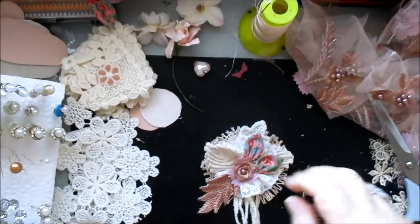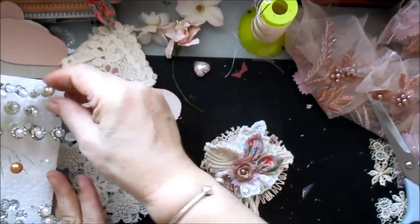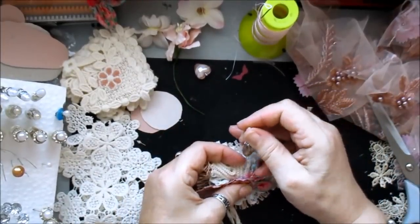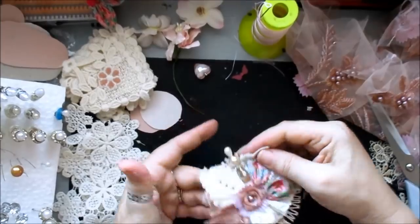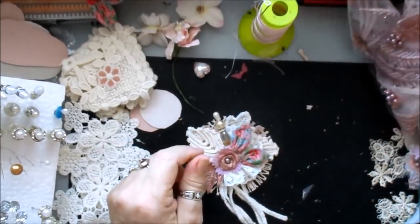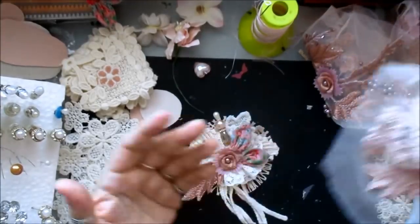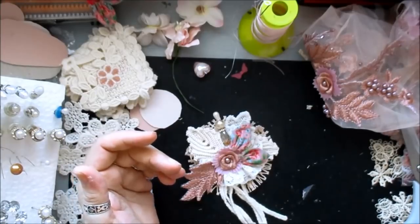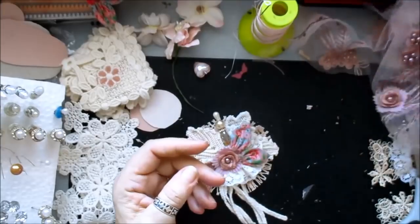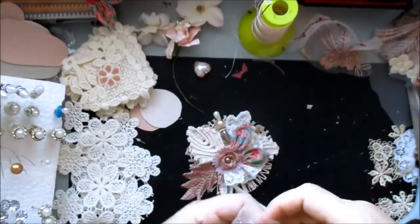That's dangling, so we need to get a stick pin to go in there. Now, let's have a look. That might work. Yeah, love that. I need another leaf. One of these. Let me see. I don't want that one. It's finding the right one, you see. Let's have a look what we've got here. There's one there.